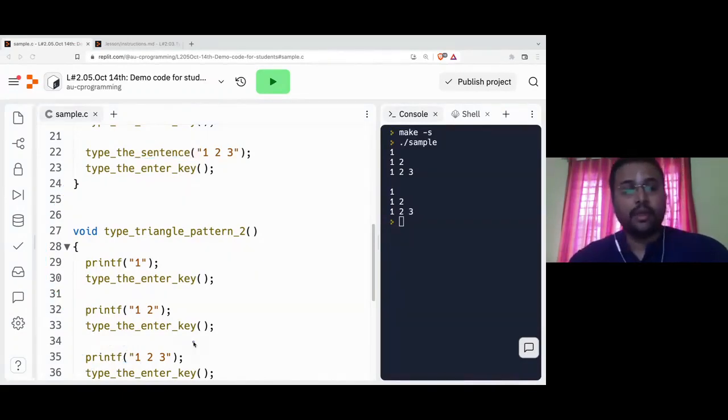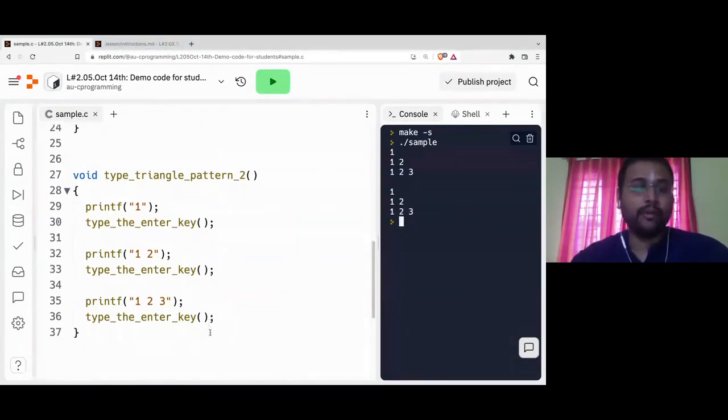Now, other thing is, before I come back, let's say if I have something like this, can I write like this?